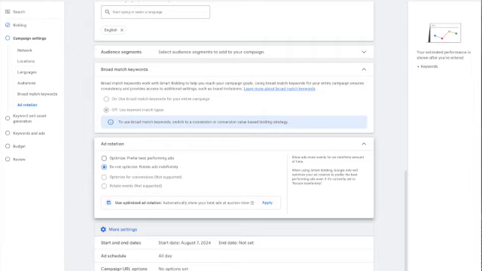I recommend always starting out with not optimizing because you don't ever know exactly how Google is optimizing. And you want to rotate ads in the beginning to get a sense of brand messaging and how your account works. So over time, you might choose to run optimized ads to choose the best performing ads. But in most cases, in most campaigns, we choose rotate ads indefinitely. And we make the optimization decisions ourselves based on the key performance indicators.